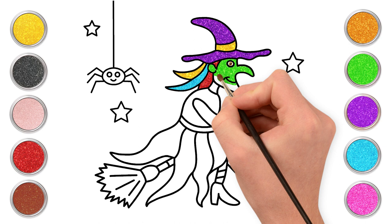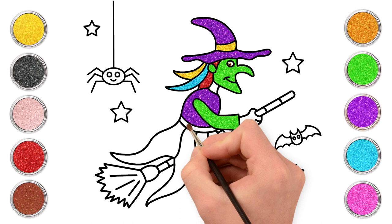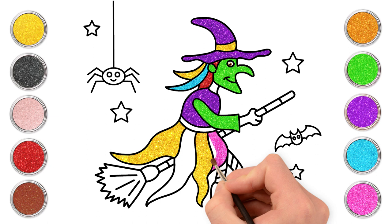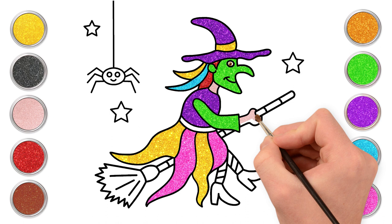An arm. Purple for her robes. But let's add some more color to her dress. Yellow. And pink. Peach for her neck and hands.